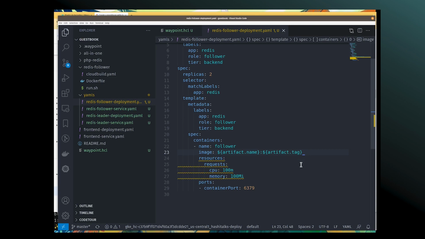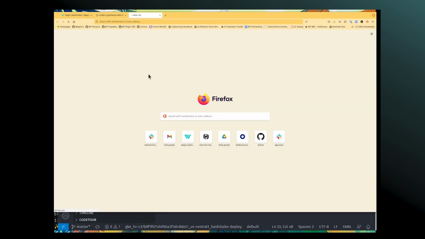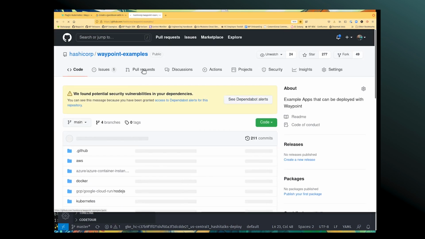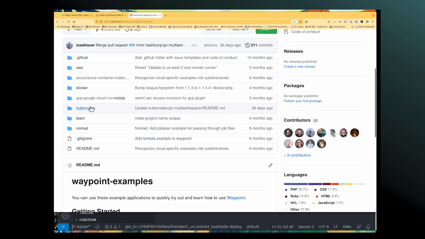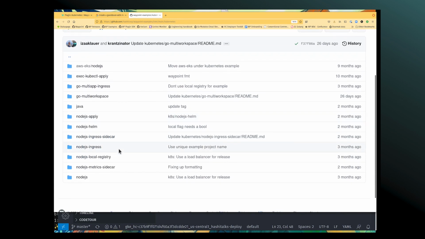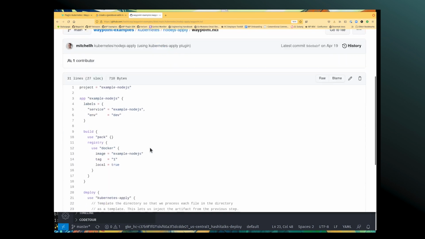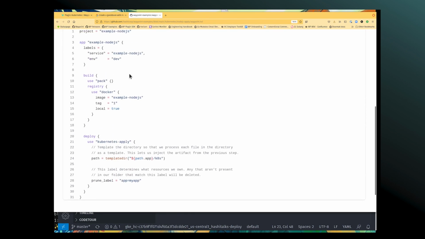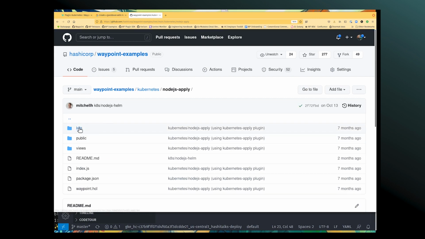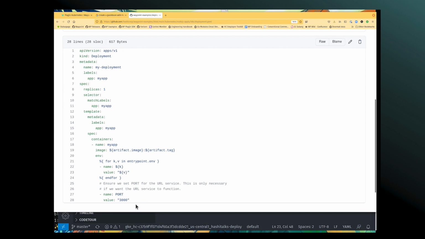Great, and then you know what? There is one other thing that I think is in our examples repo. So let's jump over there. Kubernetes, which our examples repo, by the way, fantastic. Apply. You know what, this is in our help text too, so I probably could have done that. I'm sorry, I'm showing you the long way to find this. I'm pretty sure it's just in the CLI docs. Here we go, this is what I was looking for.